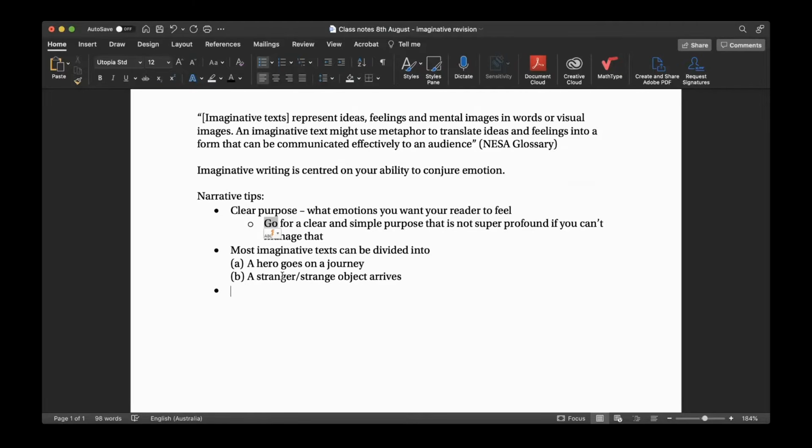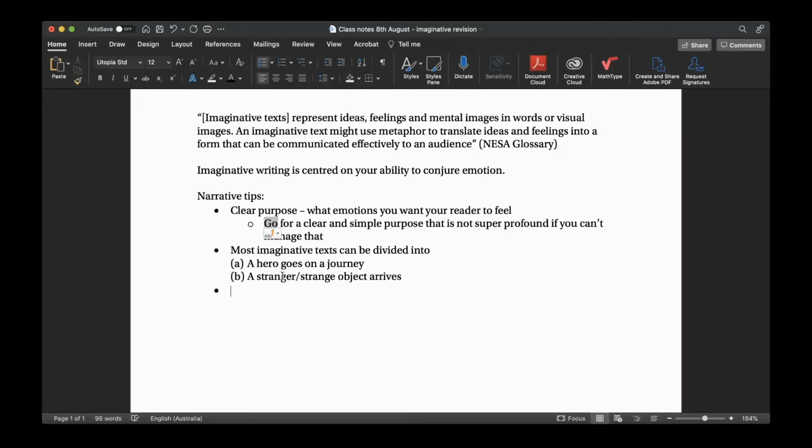The next thing, a little bit of a tip on how to get started on an imaginative piece if you're struggling. To be honest, I am not one who loved imaginative writing, because the hardest bit of it for me was coming up with an idea. I'm pretty sure most of you will be in the same sort of situation. Once you have an idea for an imaginative piece, you can write it and it will be 100% fine. It'll turn out really well.